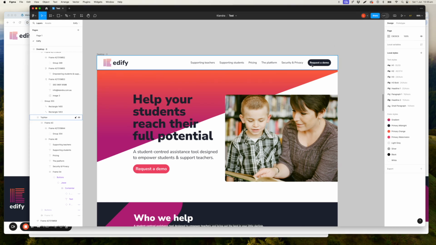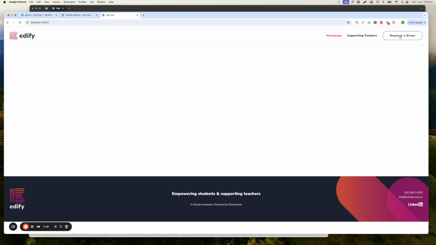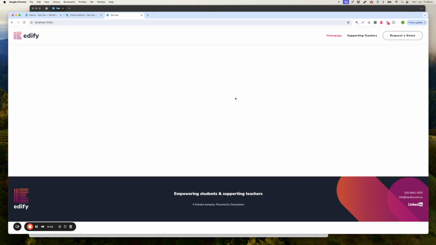Now the thing with Uncode is you don't have a lot of customization in the theme options to do much more with the button. This is pretty much what you get. Now you can use CSS to change that. I'm not going to do that in this tutorial. What I recommend is either design your website knowing that this is how the buttons come out in the menu, or in another tutorial I'll show you how to do the CSS. So that's how you make a menu in Uncode. If you have any questions or comments, leave me a comment.